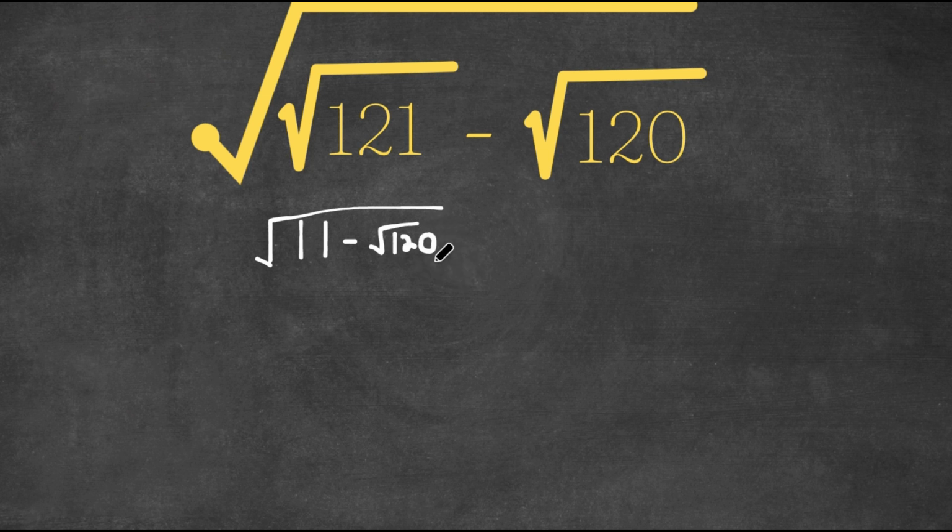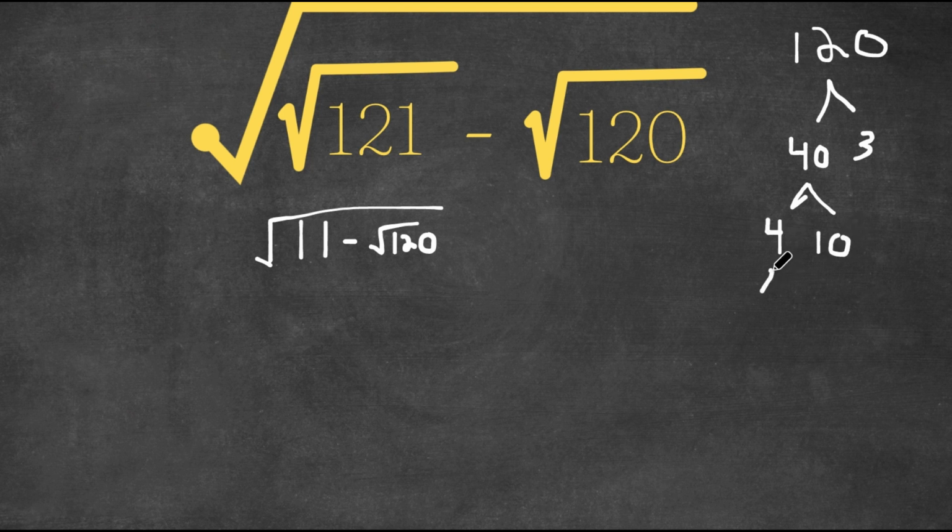And now what I'm going to do is simplify this radical, the square root of 120. So let's write 120 over here. And what are some factors of 120? Well, I'm going to do 40 and 3. So 3 is already prime, so we could leave that alone. So now let's focus on 40. What are some factors of 40? Well, we have 4 and 10.